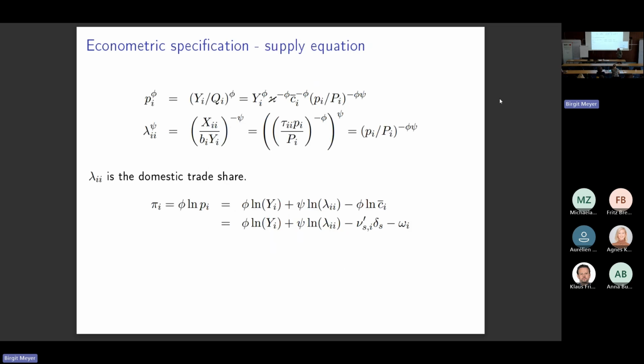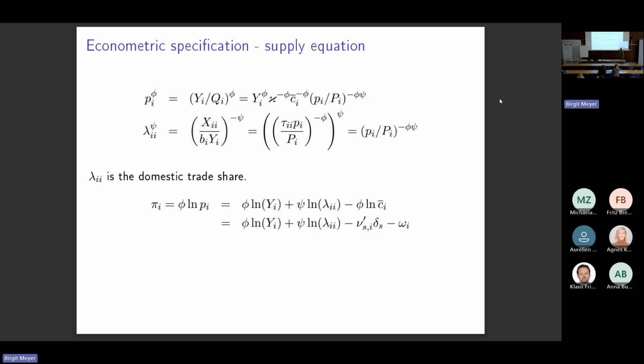And then they had a second clever trick when it comes to the supply function, because they said, in terms of observables, what I can do is take the value of output divided by the volume of output. That's the definition of the price. Okay, so doing this, they plug in and they get the yi up to phi. Because it's pi up to phi that they have to parameterize, and then you see the supply curve comes in the denominator, so there's minus phi and so on.